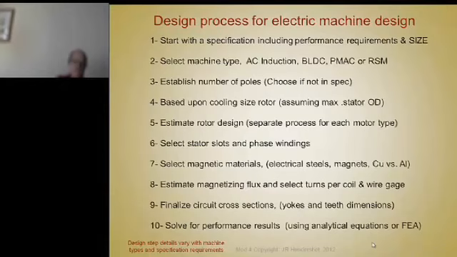so that the amount of copper in the end turns is no different than the cross section of what's in the slot. If you span multiple slots and you got a lot more copper there to mash down, it's going to stick out farther past the ends. It's harder to cool that as well. It's harder to cool the multiple slot winding. So manufacturing has a lot to do with it.